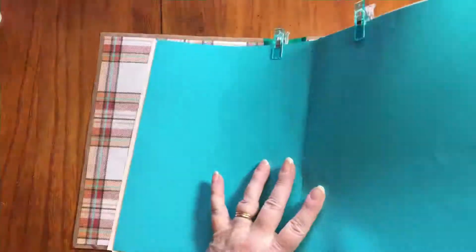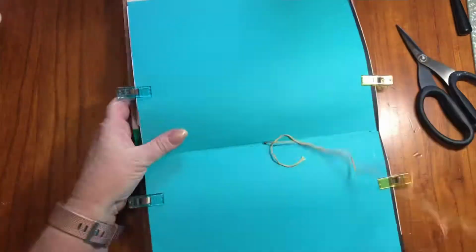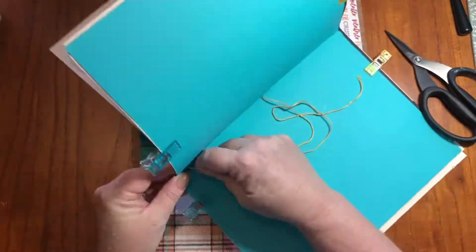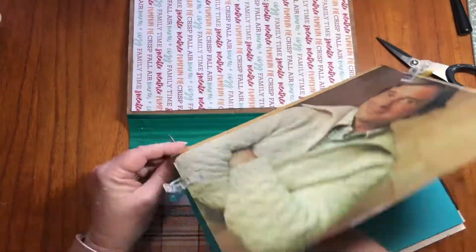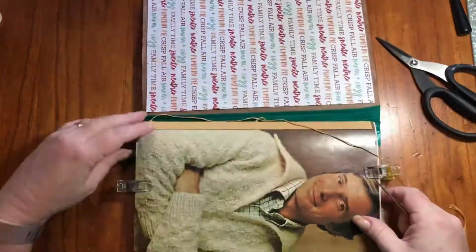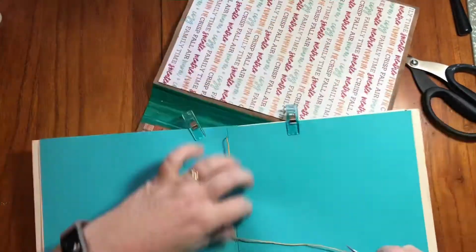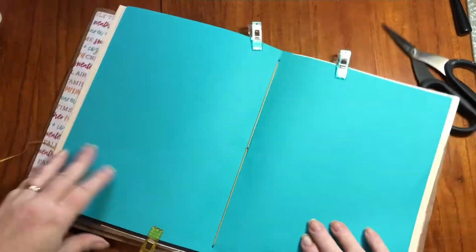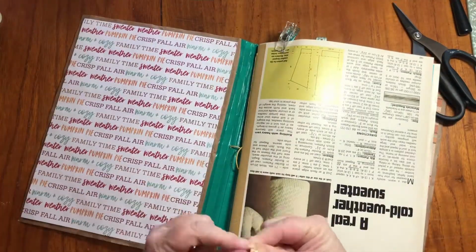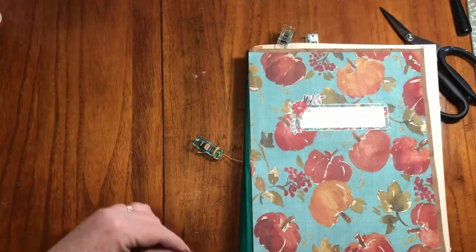But anyway, I am starting to bind it, and it seems all is going well. Other than a few needle issues, and I like that needle, I don't like the needle, I like the glue, I don't like the glue, I like the pages, I don't like the pages. There's just a lot of this, and when I couldn't even bear to watch the replay of it, I thought, well, I certainly won't subject anybody else to that at full speed.